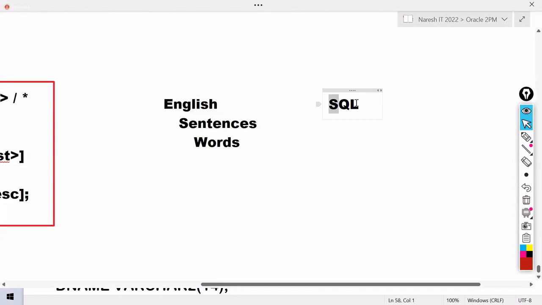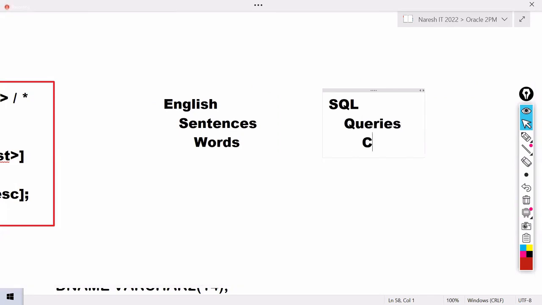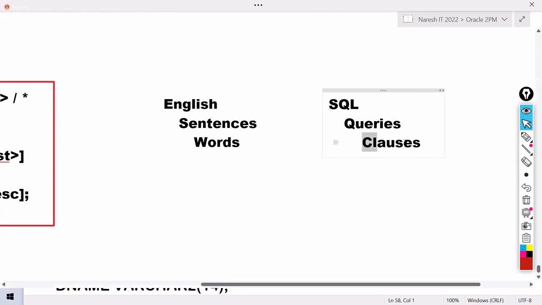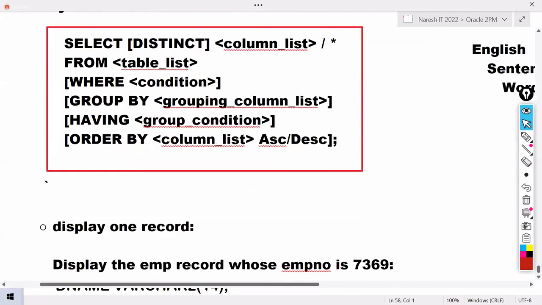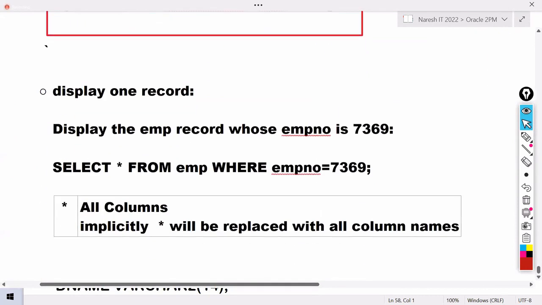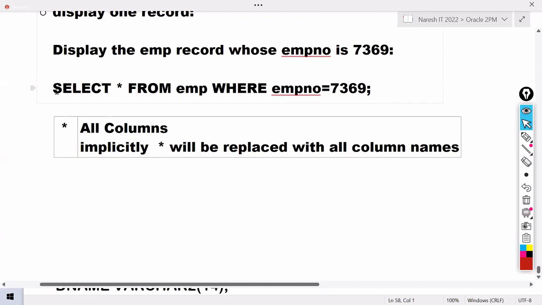Like the English language, in the SQL language we are writing queries, and these queries are made up of clauses. Clauses are like the words of the queries, parts of the queries. So here we are using three clauses: select, from, where. Select is one clause, from is one clause, and where is another clause. So total three clauses we are using.